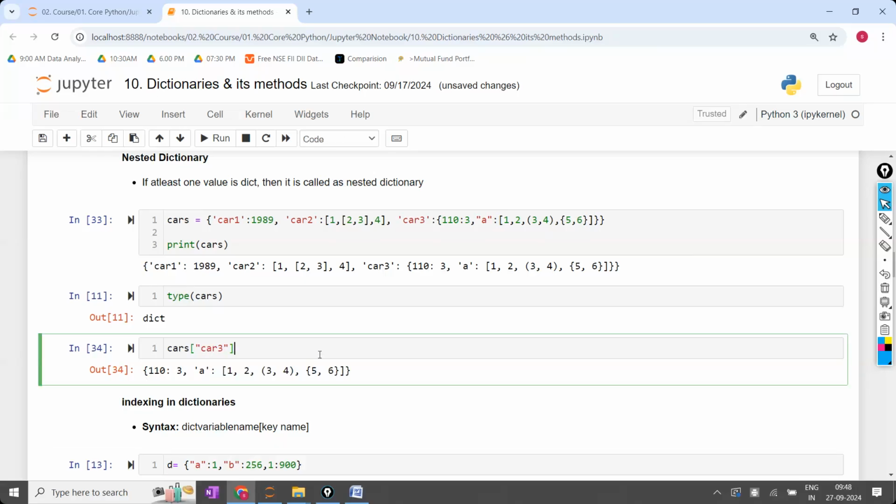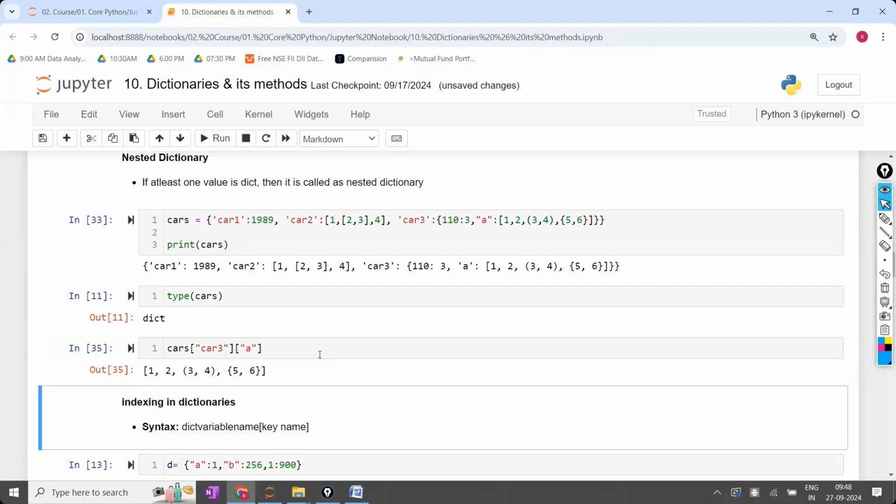Now I want to do indexing one more time. In the bracket, what do I have to write? What keys are available? Either 110 or the string 'A'. Only these two options are available, so I write the string 'A'. What is the output? A list. For the list, can I apply indexing one more time?